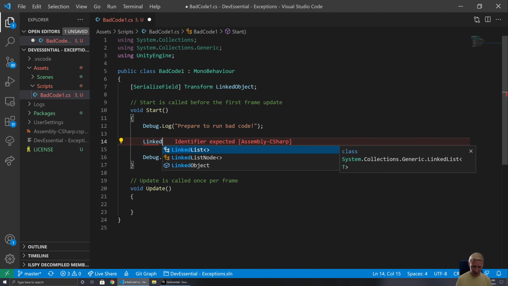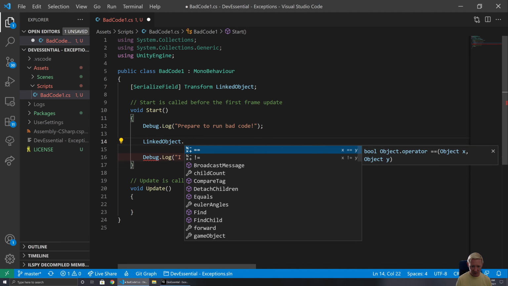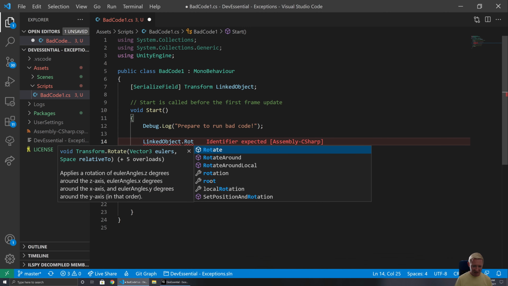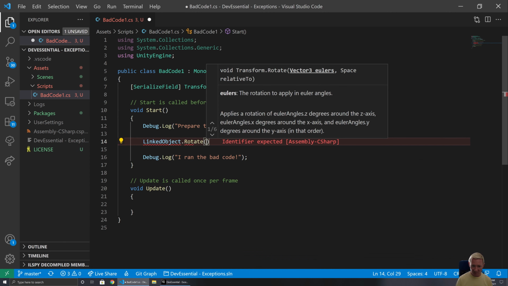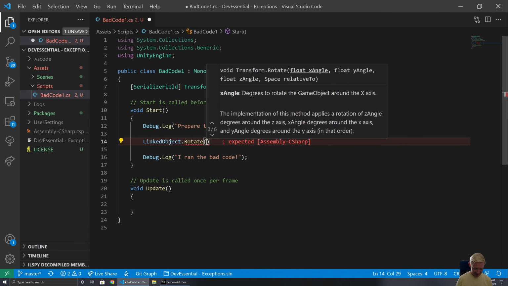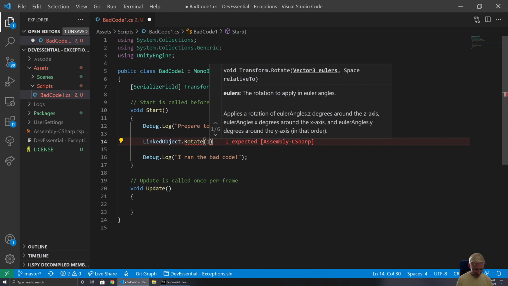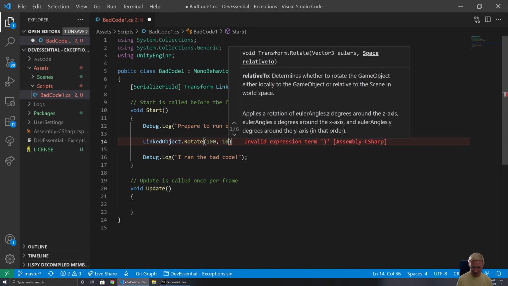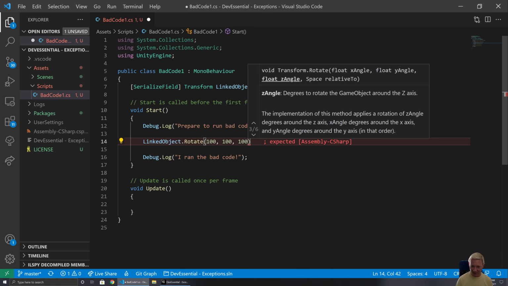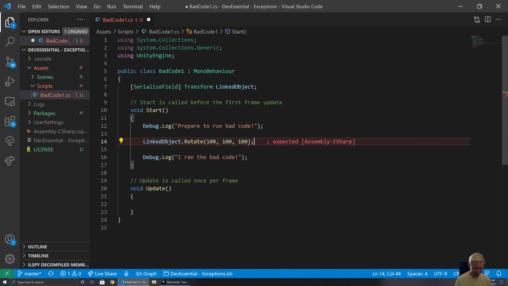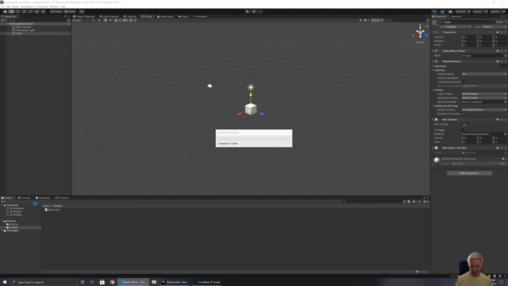Then I'm going to go, okay, linked object dot rotate, and let's pick 100, 100, 100. It's not really going to matter what angles we use there because it is not going to be happy with us, and that's the intent.